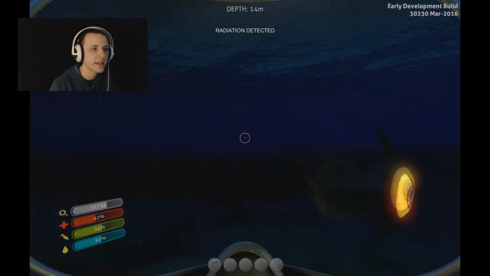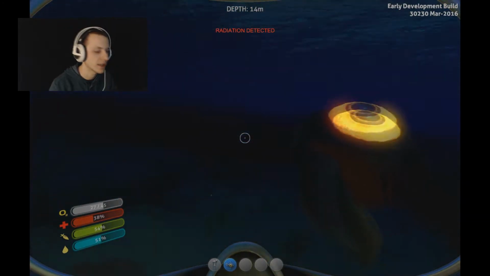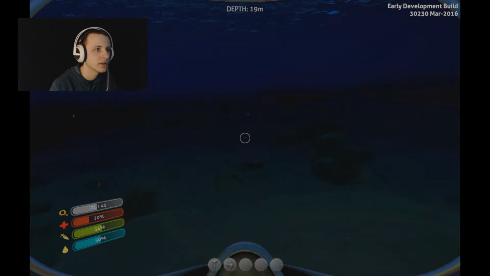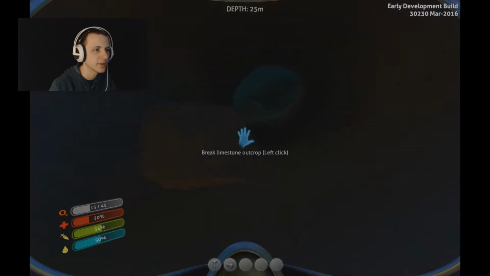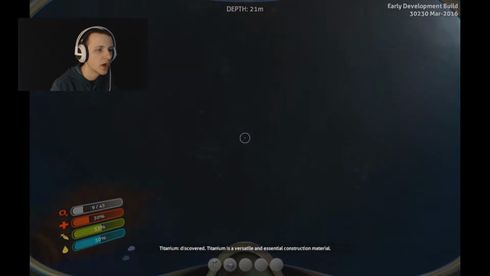Come here! Oh, you're fast. Come here. Gotcha. We're gonna put you in our pocket or whatever we have. Just empty. Swimming through it. Limestone. Emergency. 10 seconds of oxygen remaining.